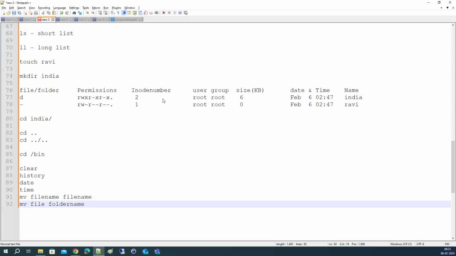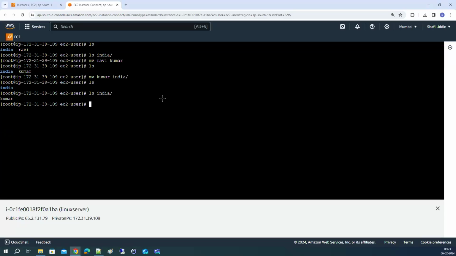For example, I have one more file locally, touch H5, the Hyderabad file. I don't want to move it. I want to keep my Hyderabad file in the current location, the ec2-user folder, and also in the India folder. How to do that?